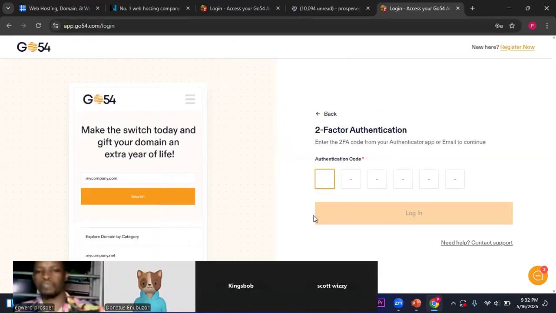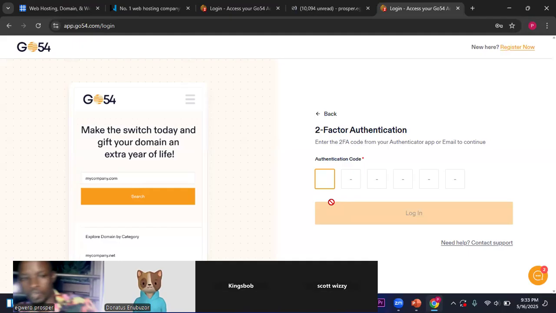Now it's asking me for a code, a two-factor code. So now you have to download a particular software from your Google Play Store that will always help you to authenticate. So let me quickly open that app and show us from here.